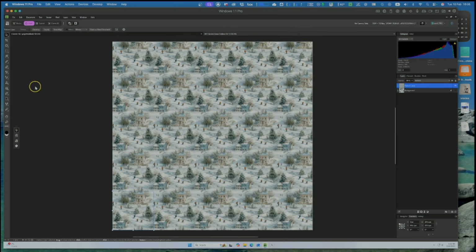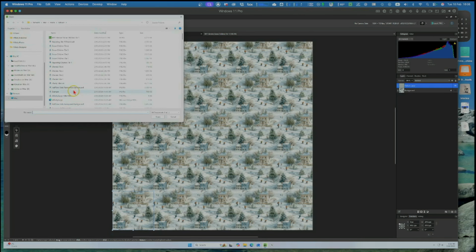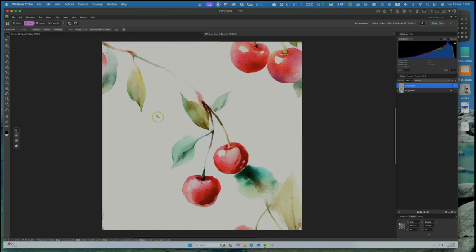No, it's not the one we want, because that put us back on Cherry's Tile 1, which we don't want. Let's open another file. Cherry's Tile 3. There we go.